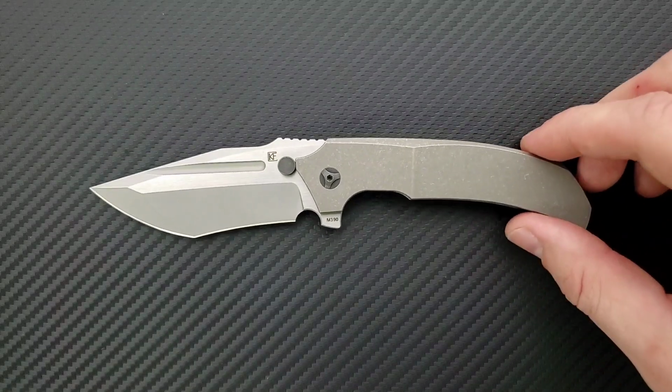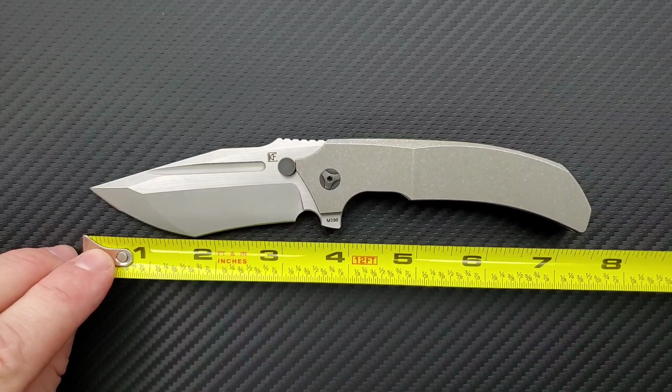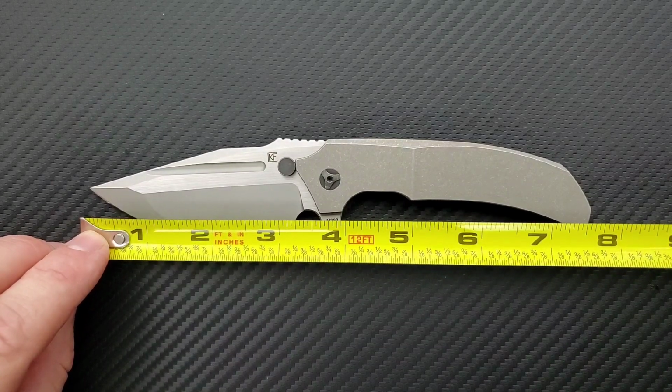Okay, let's go ahead and get a measurement of this guy. Overall length of the Satori 2.0 is coming in at 7.5 inches, I think. Maybe just a hair longer. Let's call that 7.6 inches overall.